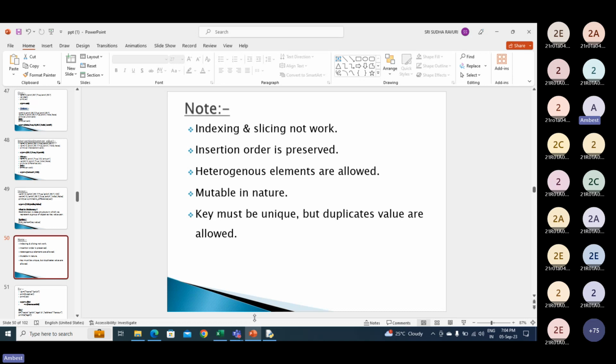The key must be unique, but duplicate values are allowed.